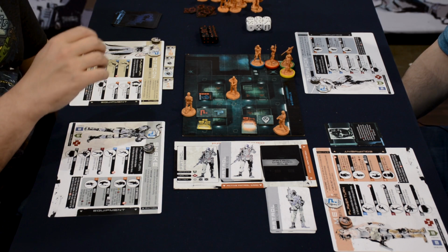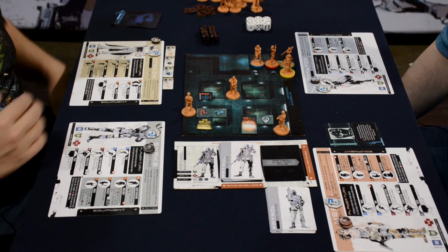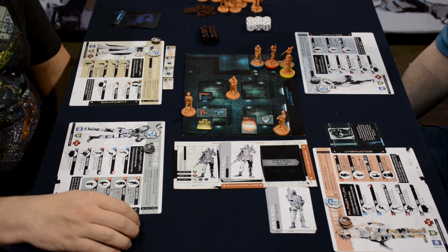So what we're going to do is I will start with my two characters, Snake and Aragorn, and then we'll go to your two characters. We'll play a couple rounds just to show how the game works. And since we're trying to keep things brief, we probably won't play as stealthily or as smoothly as we normally would.